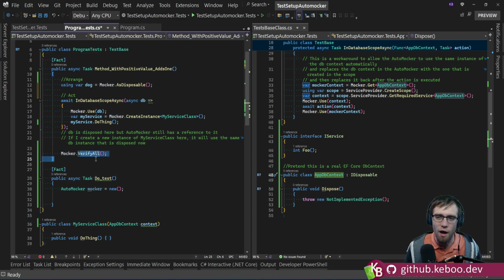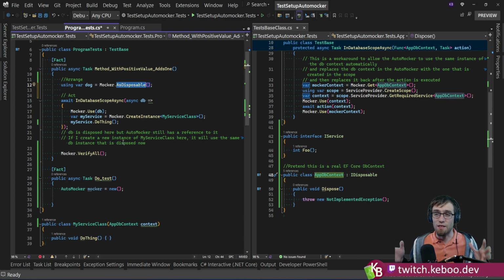Just like verify all rips through all of the resolved services and calls verify all on them, as disposable is going to rip through all of the resolved services and say, okay, any of these things that are IDisposable, I call dispose on. And it's going to go through and clean them up, which is great. That's what you want, to have a way of cleaning this up.